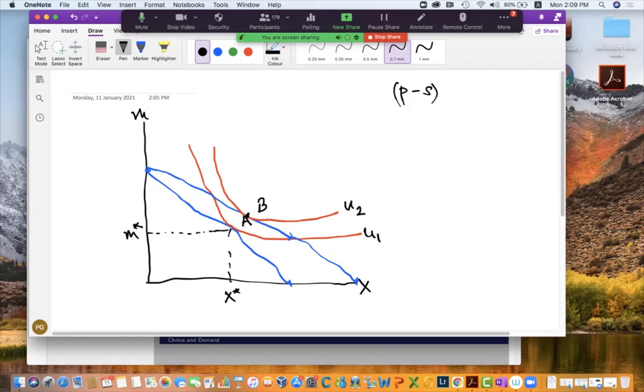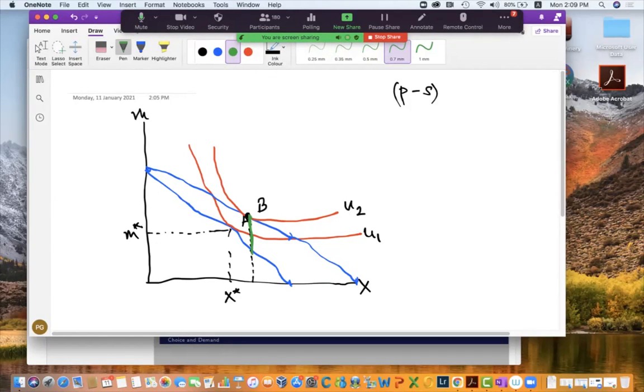So how much money was the government paying out? Let's focus on the point B. Let's go back to the subsidy program. Under the subsidy program, the household was choosing the point B. So what was the total amount of money that the government was giving out as subsidy to this household? I contend that you drop a line, and this vertical distance is the total value of the subsidy. Not the subsidy per unit, but the total amount of subsidy paid out.